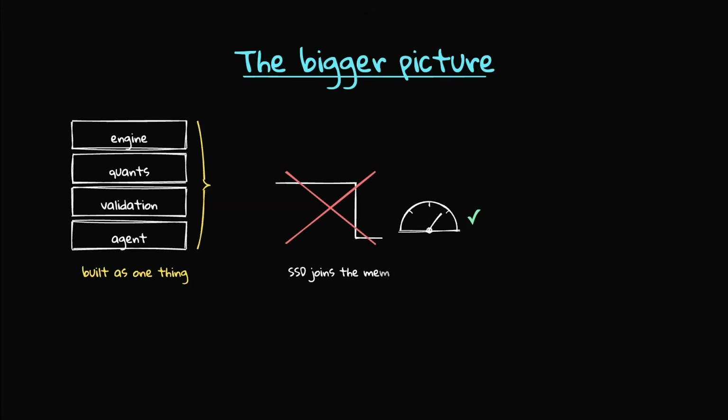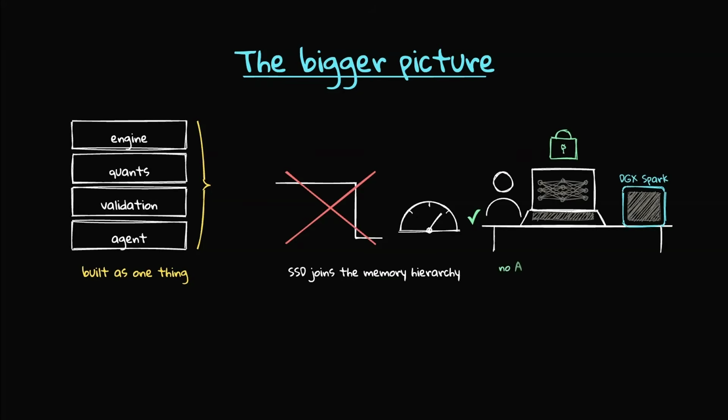Second, the reframing of RAM as a dial and not the wall really changes what you can run on these systems locally. The SSD in your laptop is going to start becoming part of the memory hierarchy for AI. And the third is the ability to run a quasi-frontier model completely locally on your MacBook or DGX Spark. That is kind of incredible.